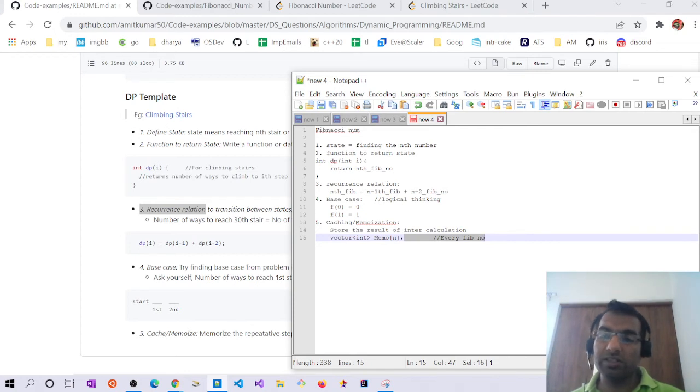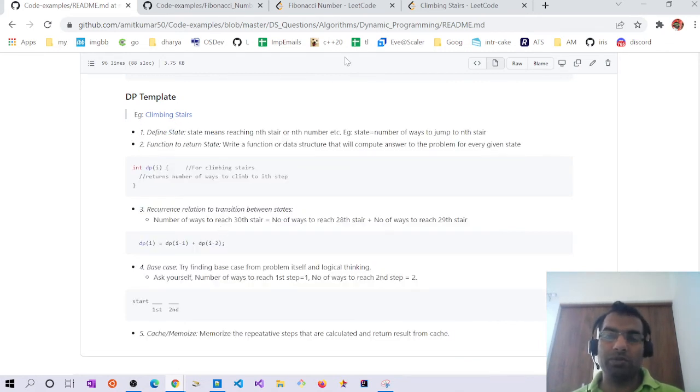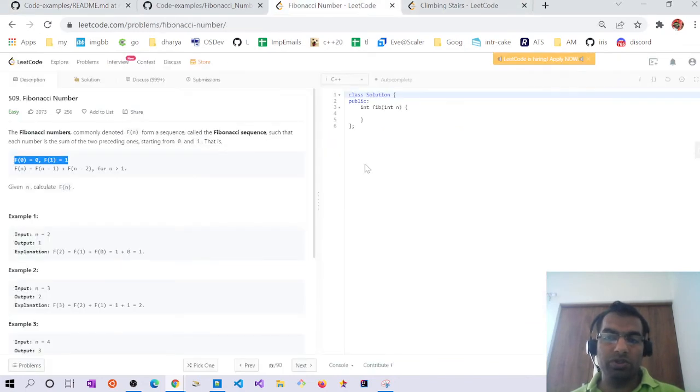If it is present, then we'll return from it. Otherwise, we'll calculate it. So these are only 5 steps, and in every dynamic programming problem, you can just apply them. So let's go to the Fibonacci number question and see how we can solve it using this.